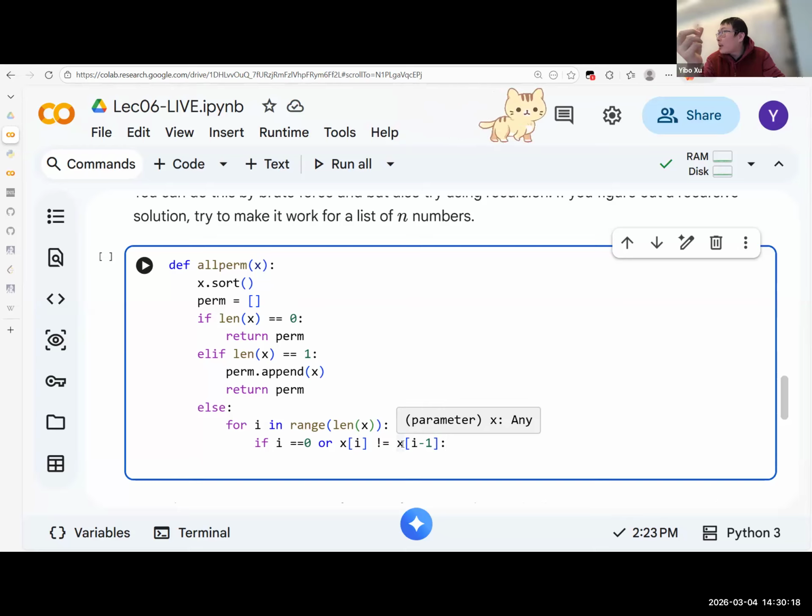But if they're the same, then I can drop it because, let's say 113, you remove the first one due to permutation. And then for the middle one, you don't really need to repeat the process because removing that one is going to result in the same thing as 1-3. So just something you can think about to make your code run a little bit more efficiently. And we can continue on Monday.